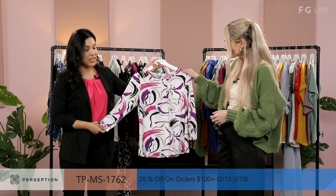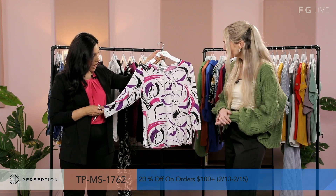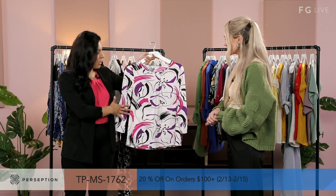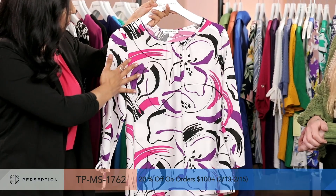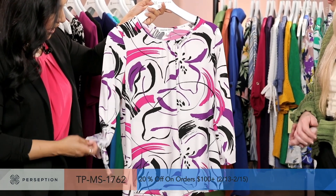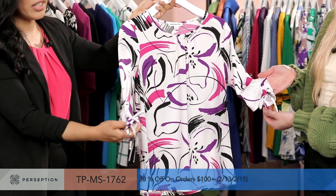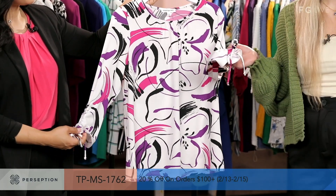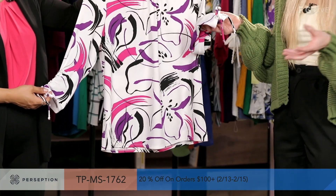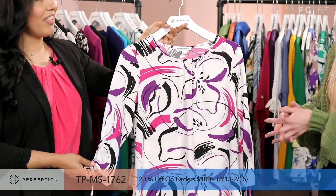This next item is just a fun print in a very core basic style — it's all about the print here. The print itself has this bright fuchsia with a little bit of the plum and black. What I love about this style is it has this little tie cinching on the sleeve — adds just a really nice delicate detail, it's so fun and you don't have to do too much, but it makes it stand out. As if the print didn't already do that.